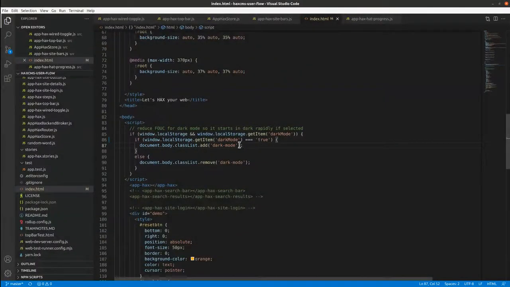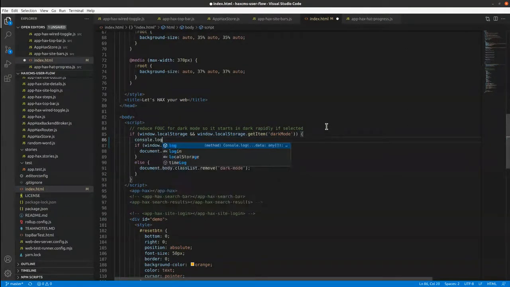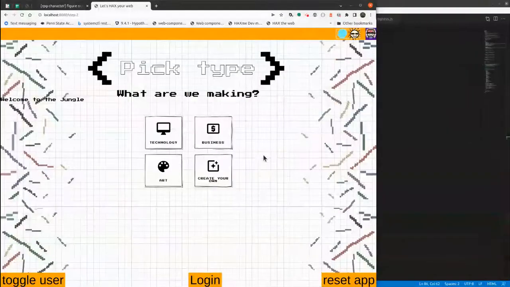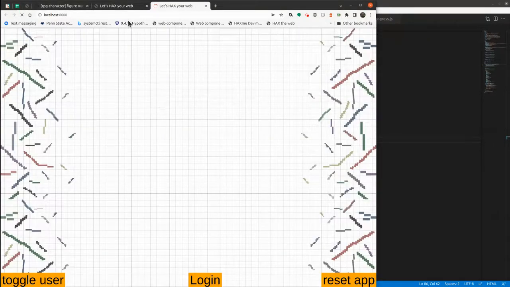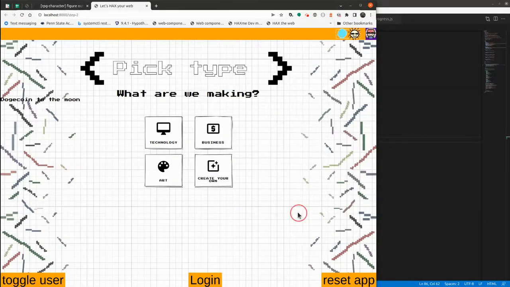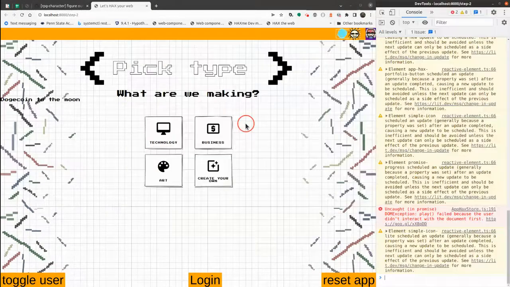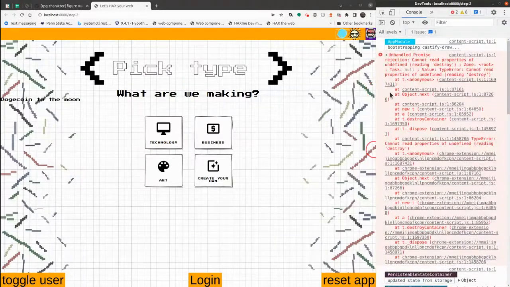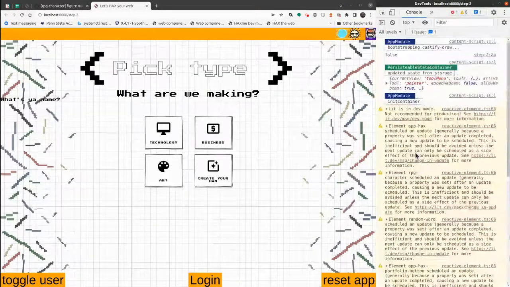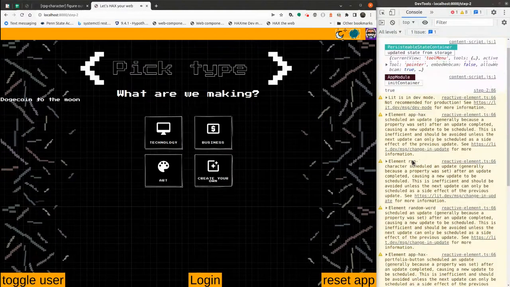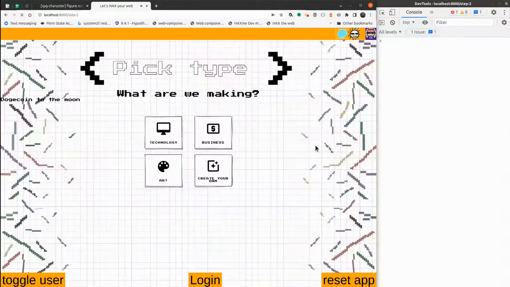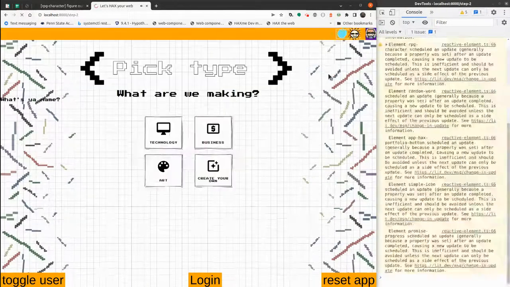All right, so let's do local storage get item. Let's console log. Yeah, my Windows machine is not having this issue actually. Windows is not actually reloading that state there. So let's do this. Go all the way up. Ooh, it's mad about the other things running. All right, so it's false. Now it should be true. Let's make it false again. There we go. So now we solved that flash.